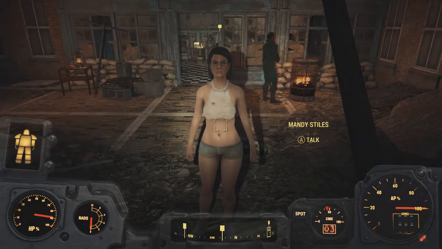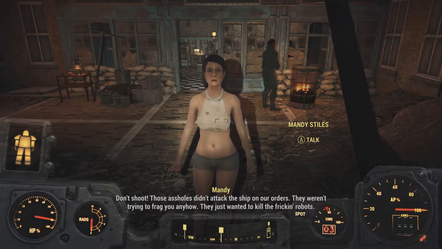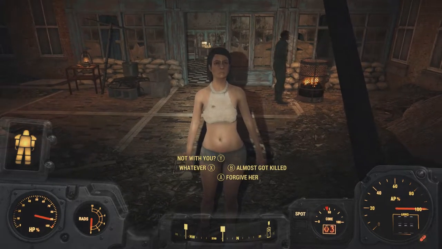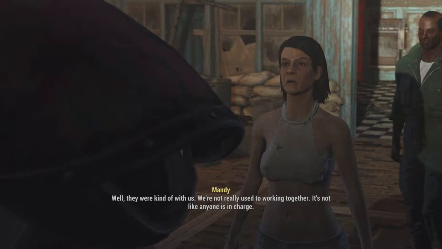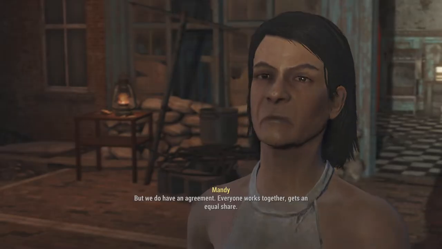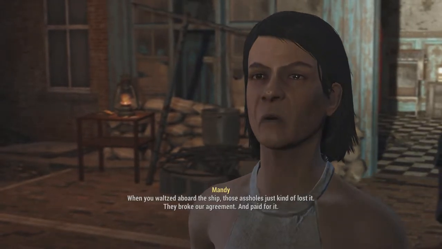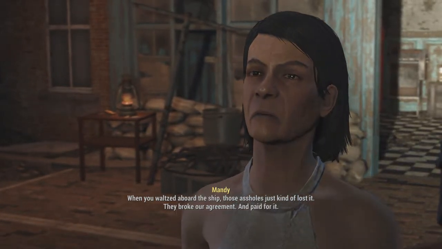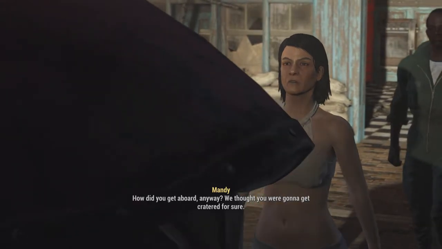Well, you look great, Mandy. Oh, shoot. Those assholes didn't attack the ship on our orders. They weren't trying to frag you anyhow. Yeah, they were. They just wanted to kill the frickin' robots. Why? Okay. They weren't with you? So they were scavengers, but not with you. Well, they were kind of with us. I mean, we're not really used to working together. It's not like anyone is in charge. But we do have an agreement. Everyone works together, gets an equal share. When you waltzed aboard the ship, those assholes just kind of lost it. They broke our agreement and paid for it. Okay, how, Mandy? How did you get aboard anyway? We thought you were going to get cratered for sure.